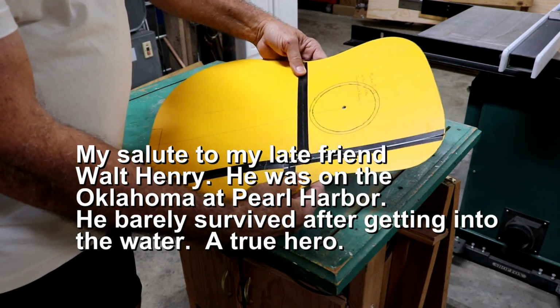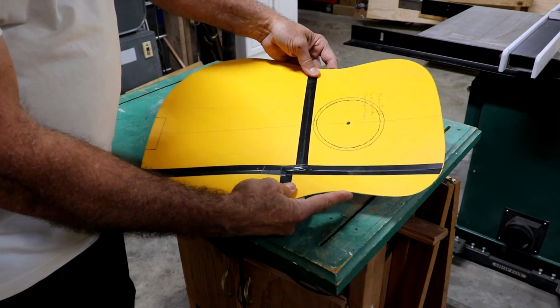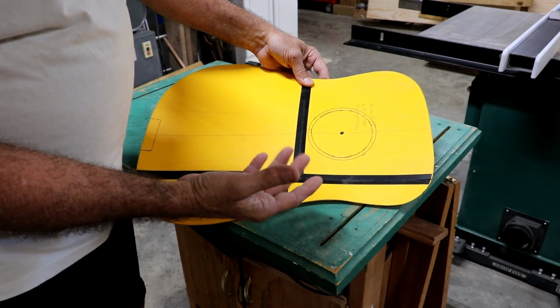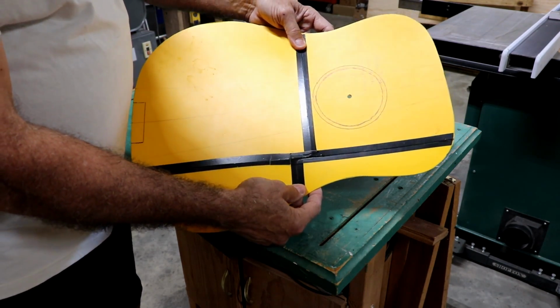And so I thought all my future dreadnought guitars will be made on that pattern, just because it was his guitar. I'm sure it's just like every other dreadnought, don't get me wrong, but it's just the fact that I took it right off of his guitar.